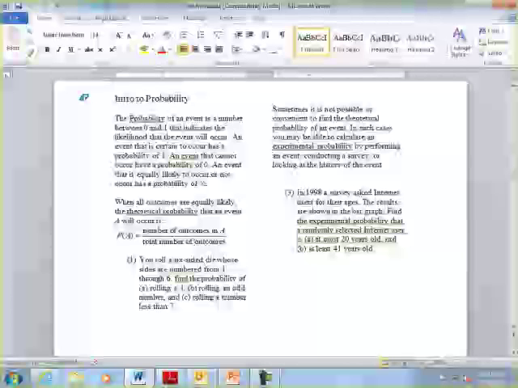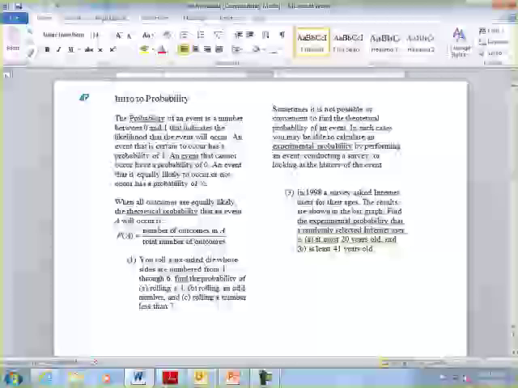Theoretical probability is what happens in theory. So when you flip a coin, there's two options, a head and a tail. And in theory, either one has an equally likely chance of happening, unless you have a weighted coin or something. But assuming we have a fair coin and I flip it, half the time it should end up heads, half the time it should end up tails, but not exactly. Because if I flip it 2 times, I shouldn't be shocked if I get 2 heads, right? So each one is equally likely to happen, but it shouldn't be surprising if it doesn't work out perfectly that every other time I flip a coin, it's one and then the other.